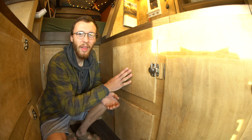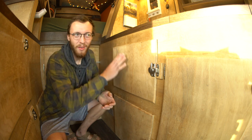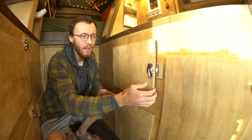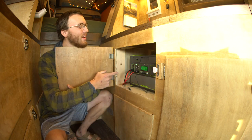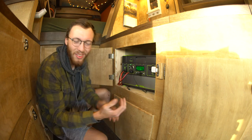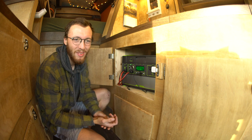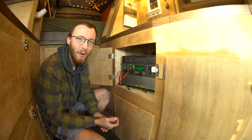And finally, one of the last little cabinets on this side of the van. We went through the whole section now, and this right here, ooh, my head's cut off. This right here is the battery bank. Goal Zero, Yeti 1000. There's a lot of solutions for vans, and I see a lot of ways to approach it. This for me was super straightforward.